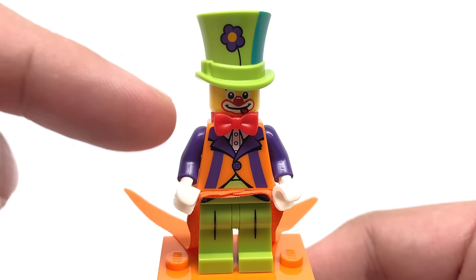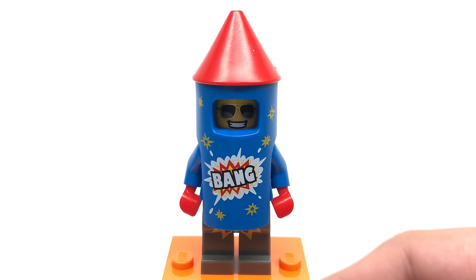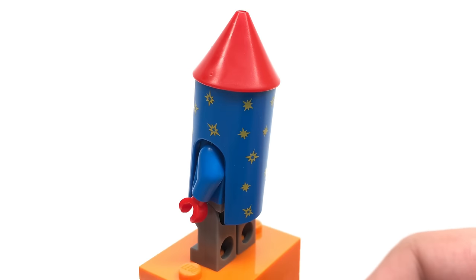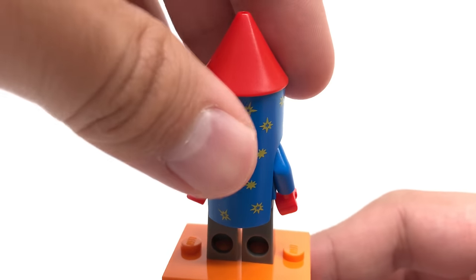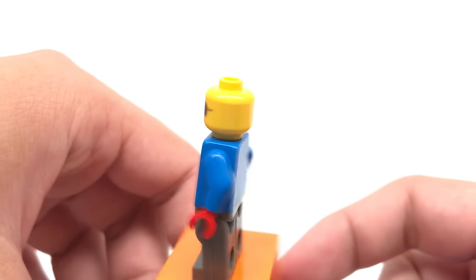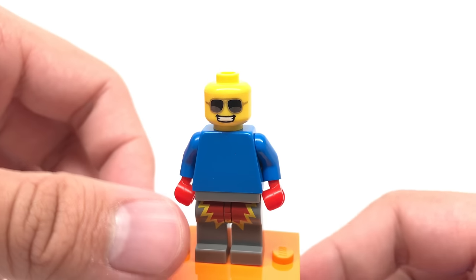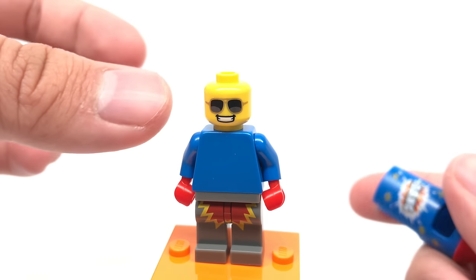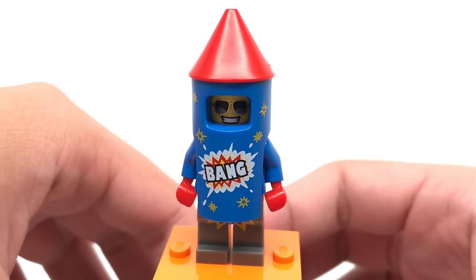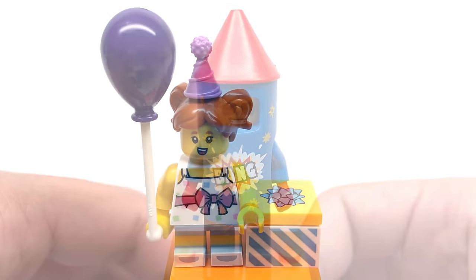Here's firework man — have you ever seen somebody dress up as a firework in real life? His firework design looks a lot like the big one from Toy Story, which was in LEGO form before. If you take off this interesting molding — it's a huge mold — his front torso has no printing, they literally just skimped out on that. He does have some printing on his legs at least. My favorite part is the little face print, but this is definitely one of my least favorites of the series.